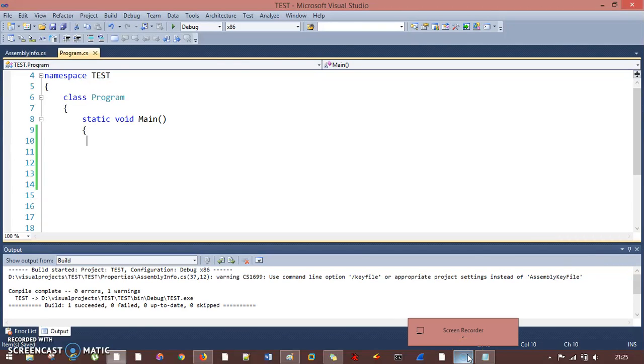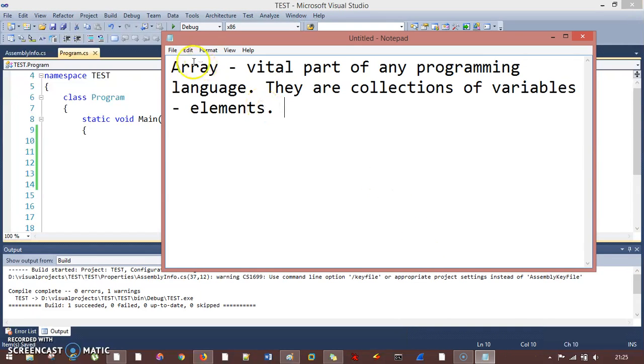Hello everyone. In the previous session we had seen something called type conversion and typecasting in C# language. Well, in this session we will understand what you mean by array. I know this is a very simple topic for you because you had done your programming language courses in another programming language, so this topic is really very basic.